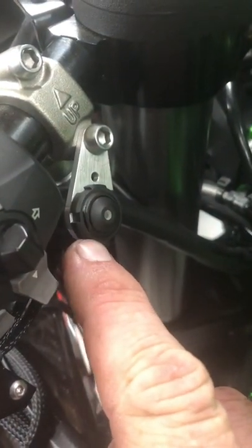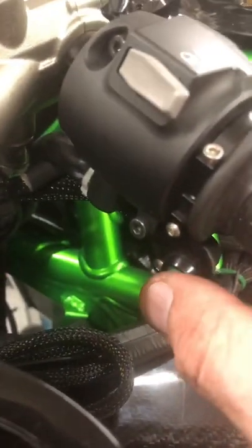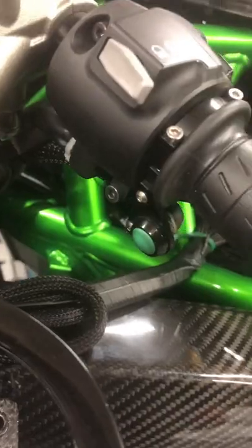So you've got some on like that. Then also I've got my push button gear changes. This is for going down the box, that's first gear. And then on the other side you have up the box, you go second, third, fourth, fifth, sixth, and then back down the other side for going down the box again.